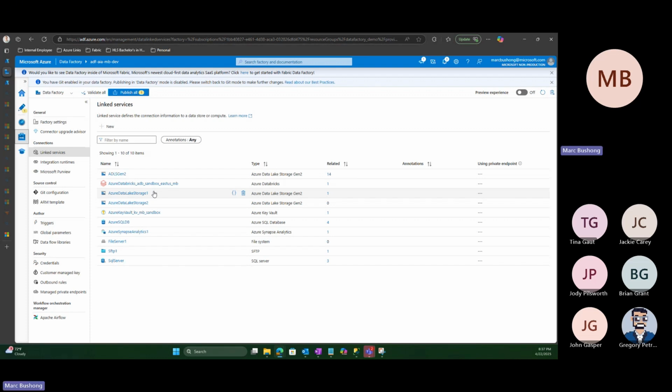Integration runtime is the middleman. It's conceptually similar and technology very similar to gateways in Power BI, or any sort of middleman VM. It creates the pipe in between the source and the destination, and it also provides the compute power to actually move the data. What's extremely important about Data Factory is that Azure Data Factory does not store any data ever. It doesn't store anything. No data physically lives here. It lives in the source, it lives in the destination, and it lives in transit, just like how you normally would move data. So you have to create the pipe, which is the integration runtime.